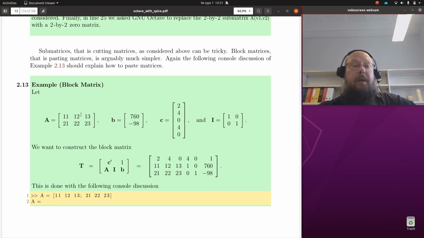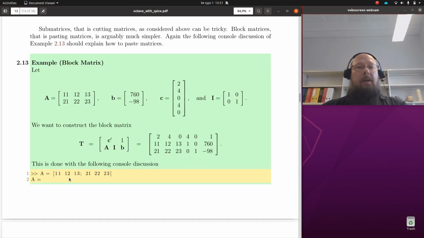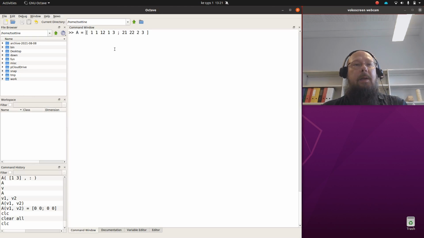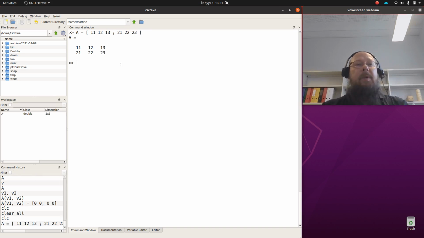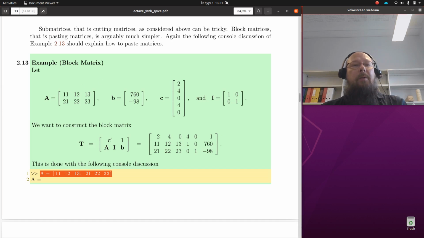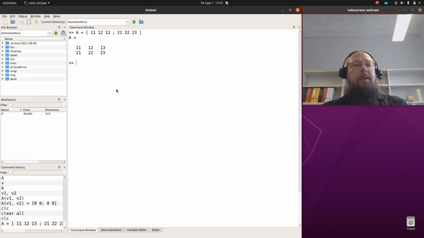So the biggest job here is just to write down these A, B, C, and whatever they are. Let me try a copy paste to speed this up. Oh, the copy paste. You can see that there is a problem with copy paste. Now this is 1 1, and I want to have an 11. So it doesn't always work, this copy pasting from a PDF file. But this is A. Is it now what it should be? 1 1, 1 2, 1 3, 2 1, 2 2, 2 3. Yes, that's what it is.